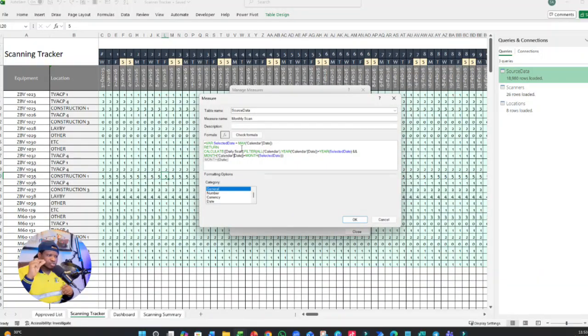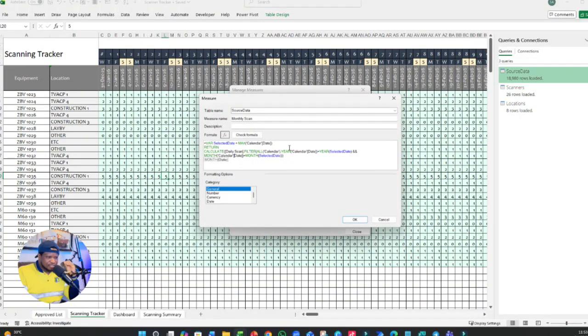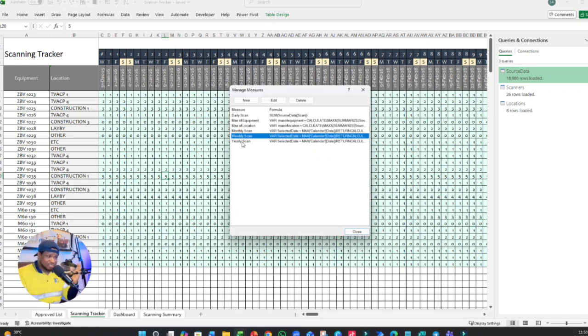So the selected year became relevant because we're going to be using the date that we select in our report. Every time we select a date, which is a selected date, the year should be equal to it, and then the month also should be equal to the month. So we're trying to keep them consistent within that particular time frame, and so we get a monthly scan in there. We did the same thing for the weekly also, because they wanted weekly. We did the same thing for the yearly. This is actually a DAX formula that we used, and this formula is very important. So if you need this formula, join our community. I can share this formula with you.